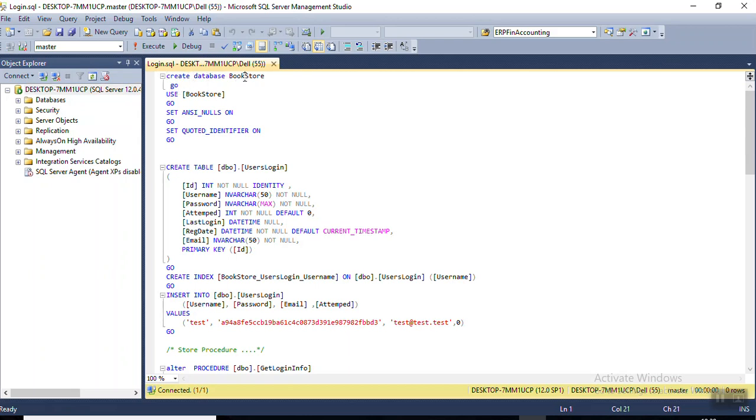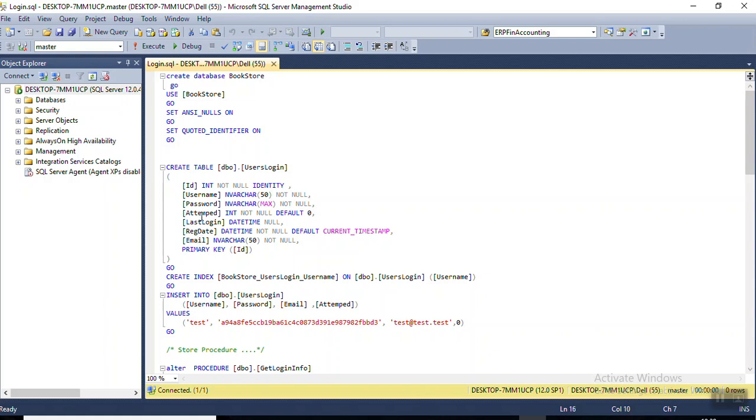Creating a database bookstore, and setting identifiers on and everything. Then creating a table user login, with the field ID which is an identity field incremented by 1, username which is not null, password, attempts, last login, last date, registered date and email.